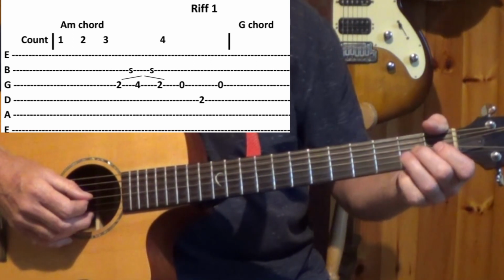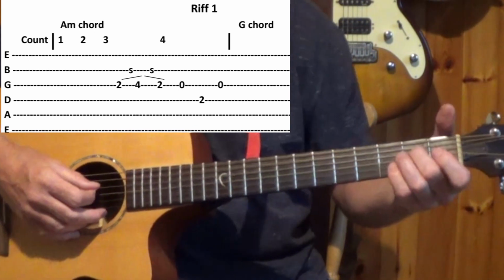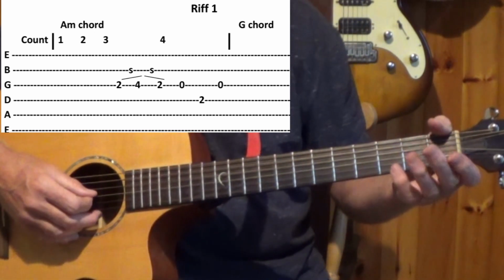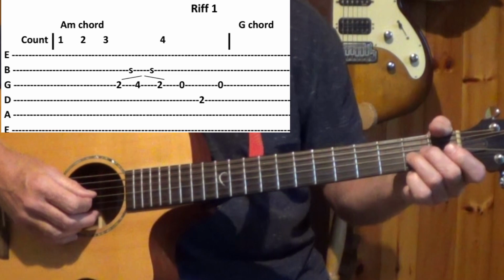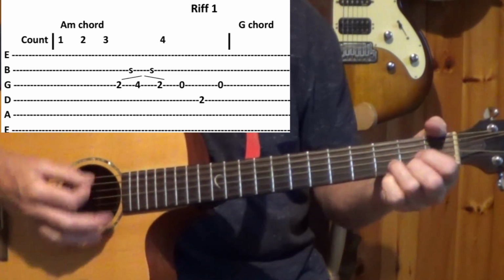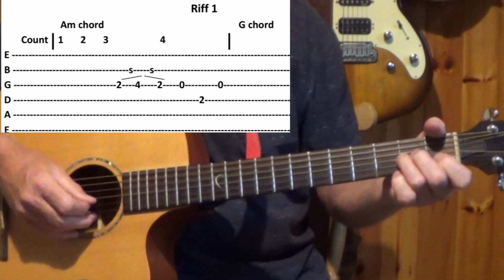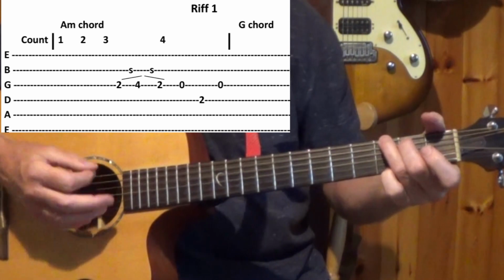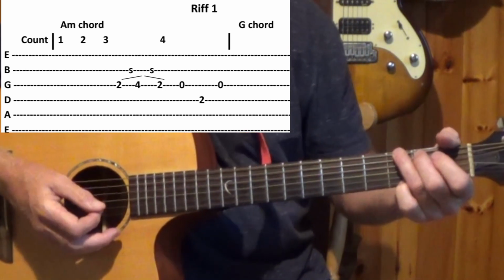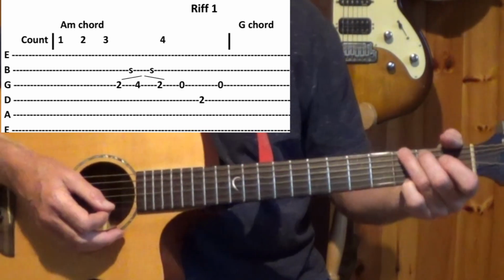followed by the open, and back to the fourth string, second fret, open third. So that's riff 1 again. I'll include the tabs for all of these in the resources section.